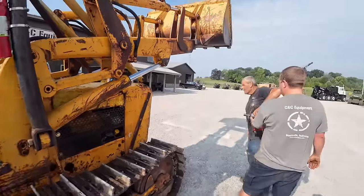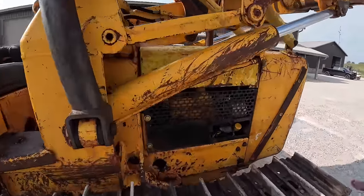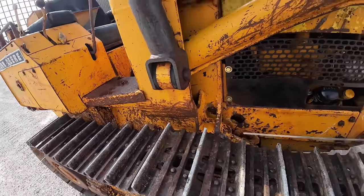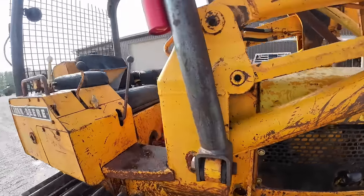Brand new. You can go home, Randy. You're all done. We did check the engine oil on it again. Poor Randy, Randy's never done. Engine oil is right where it was before. It's been running a while. Randy's been moving it and washing it and making it look all pretty.